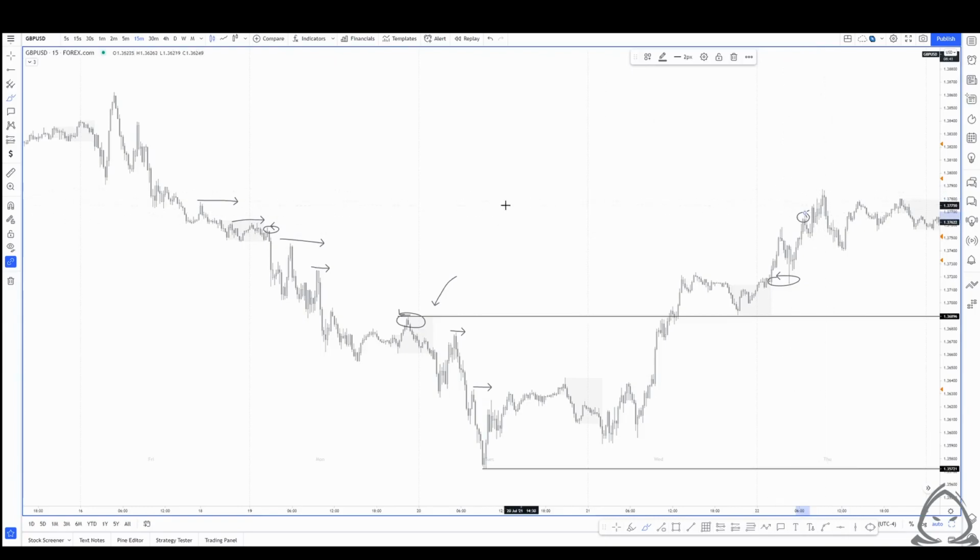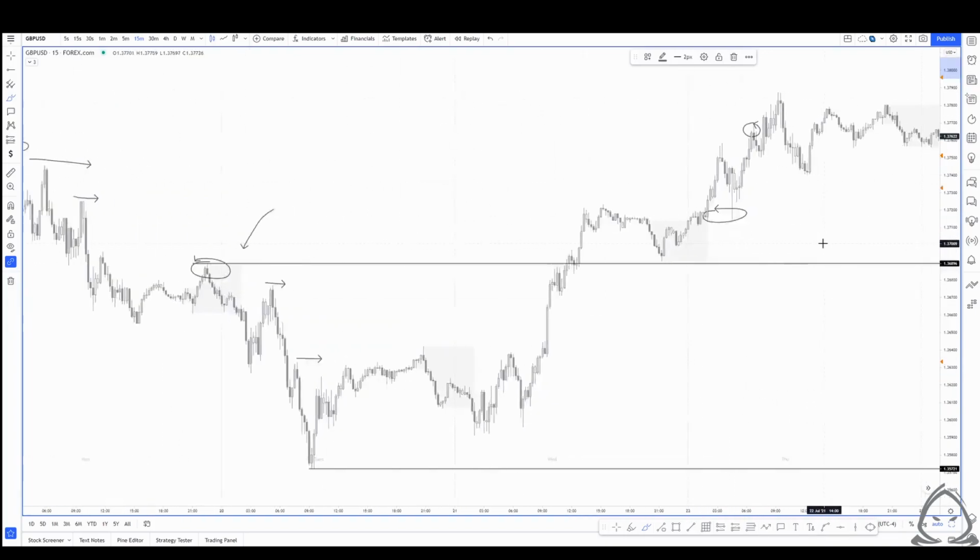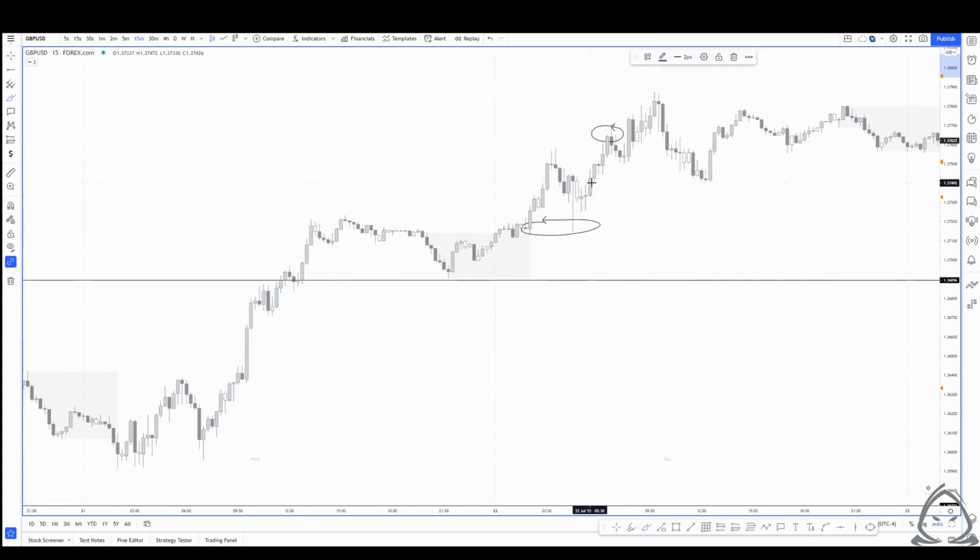Where does price move up to? Move up to more external range liquidity. We just maintain this bit and we start to see our pullback. And then what we can see is we have a demand zone right here that price doesn't really look like it taps into. We can use the inside bar. Basically, the demand zone would be within this range, as we have this really large wick. We have this bit of price action.